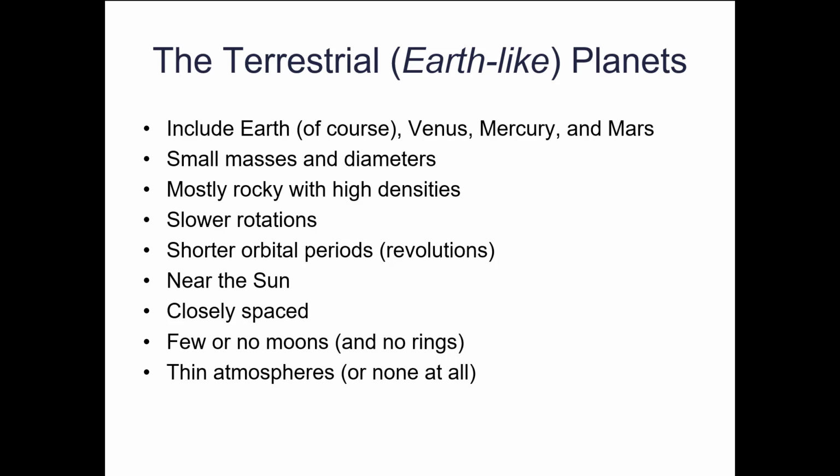By the way, if there is a hell in the solar system, it would be Venus. The temperature on the surface of Venus is hot enough to melt lead. The atmospheric pressure at the surface is such that if you were there, the pressure on you is about like being more than half a mile underwater. And if you think about how much the pressure on you increases when you just go 10 feet down in a pool, you can feel it on your ears. Then imagine being half a mile underwater, and it's pretty crazy. All right, that's a detailed look at the differences between the Jovian and the terrestrial planets.